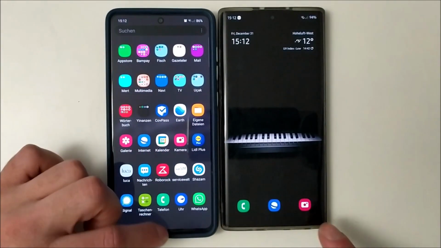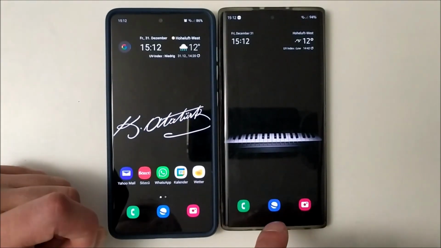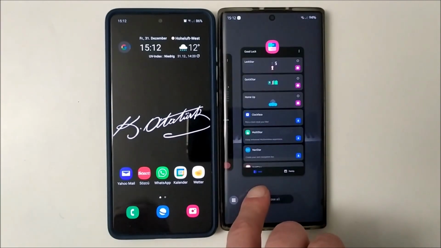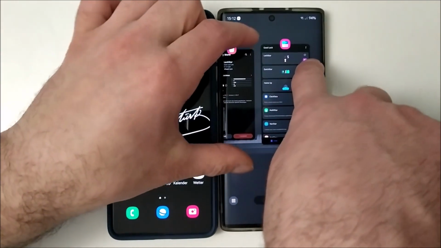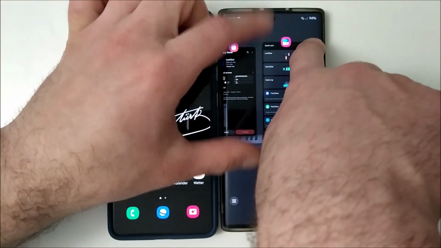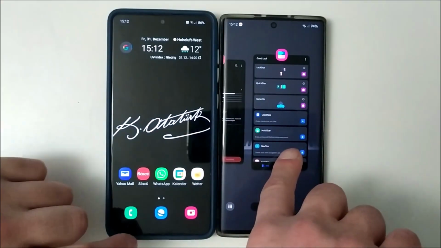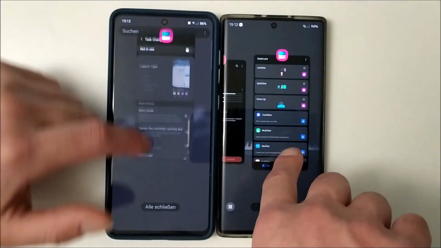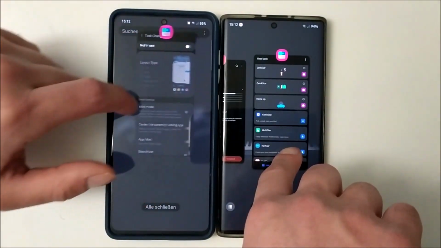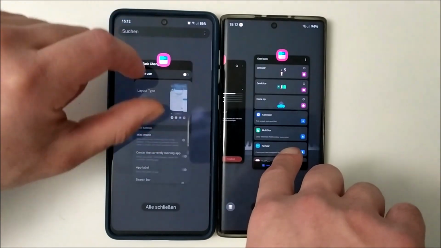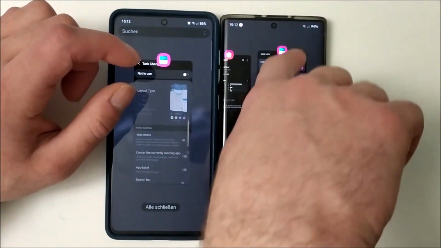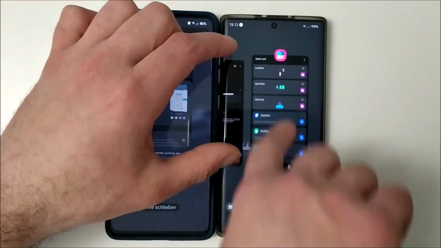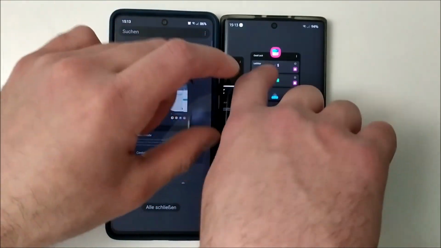You can also see that there's a new animation when you open up the recent app section. If you pull your finger up and do this, you can see that the recent apps items get smaller, and here on Android 11 they just move to the top or to the left wherever your finger goes. Here the recent apps don't change their size, and here you can see that the recent apps get smaller and bigger with your finger moving.